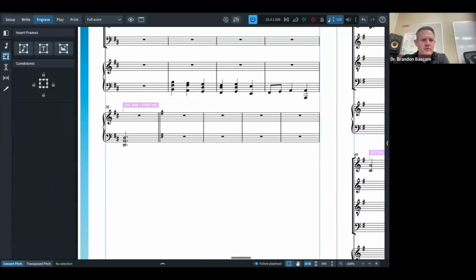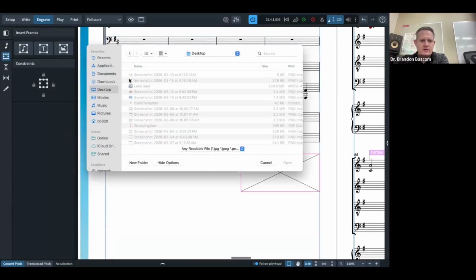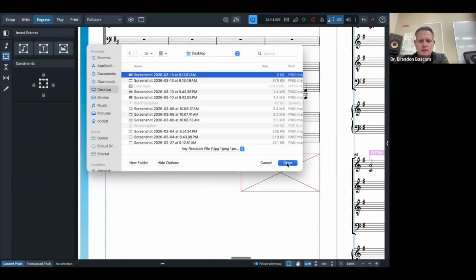I'm going to click frames. Again, this can't be done with Dorico Elements or Dorico SE. And then I'm going to click this box. I'm going to click, hold, drag. And I've created a graphic. I'm going to click in, double click. And it says, where is your graphic? And I'm going to tell them it's on my desktop as a screenshot.